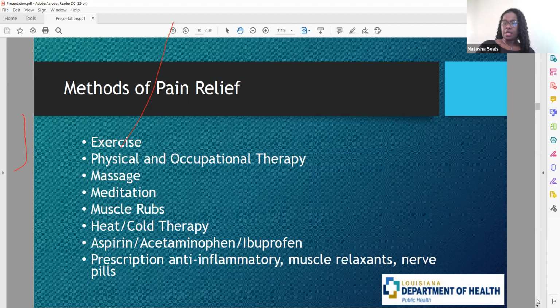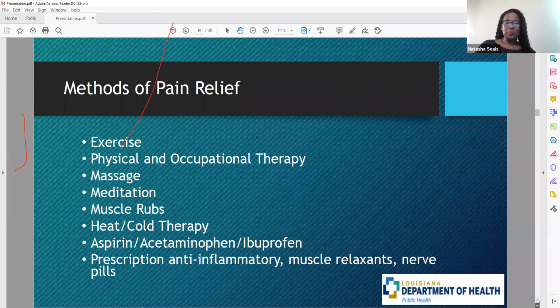You also have things such as heat and cold therapy. With hot therapy, it improves circulation and blood flow, which in turn helps increase muscle flexibility. But on the opposite side, with cold, it reduces blood flow, resulting in a decrease in inflammation and swelling. And this works especially well in places like joint and tendon areas. You can also use things such as acupuncture, aquatic therapy, something called CBT or cognitive behavioral therapy, as well as electrical stimulation in the form of TENS. There are also other options available for us to use, such as aspirin, acetaminophen, which is also branded as Tylenol, ibuprofen or Motrin, Aleve, also known as naproxen. And then you can go to some prescription medications, such as anti-inflammatories, muscle relaxants, and nerve pills.